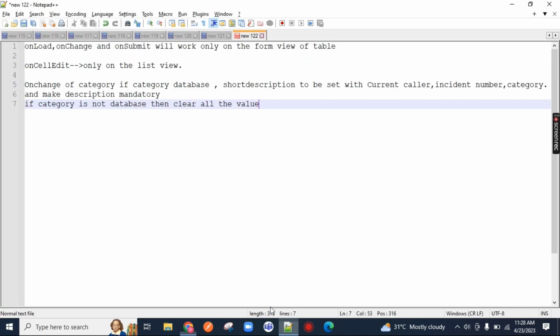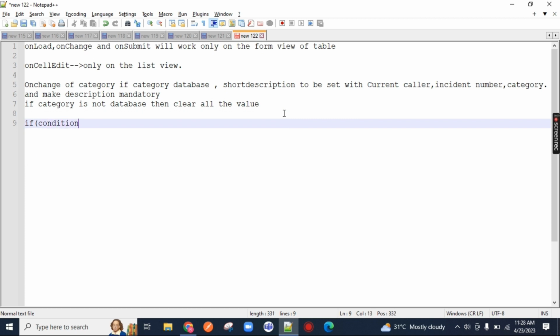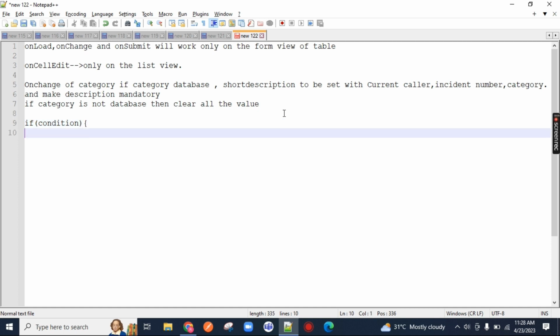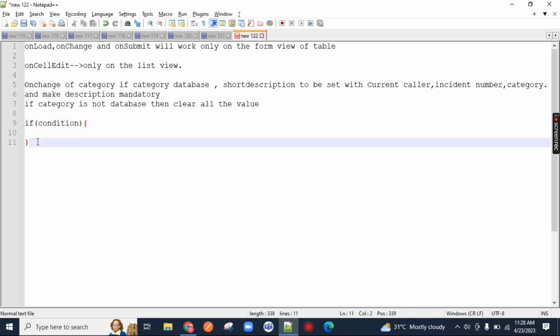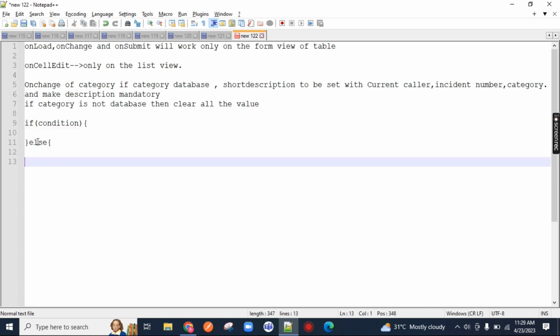So basically an if statement is something like this, guys. In the bracket you have to put the condition, and when the condition is true, it will go inside and execute whatever is written in between. If this condition is not true, it will come out and execute the else part of it.